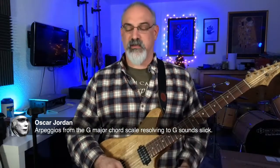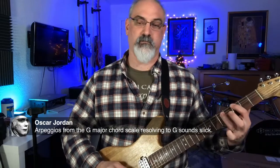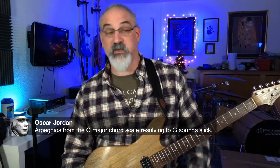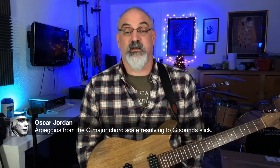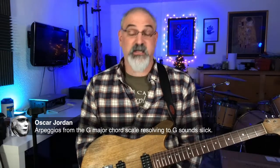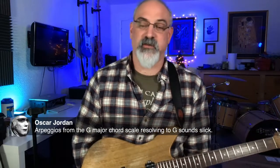One of my students in class wanted to play a tune called Lady Bird — it's a jazz tune with what they call the Lady Bird turnaround. It's just a bunch of chords that eventually end up in the right place. You could be inside the key, you could be outside the key — you just have to decide where you want to be and how much dissonance you want. You can't do this all the time. There's a great story about Scott Henderson getting fired from wedding band gigs because he would try to practice Giant Steps over Madonna songs. In his mind it was working, but to the people on their special date, it wasn't really what they were paying for.